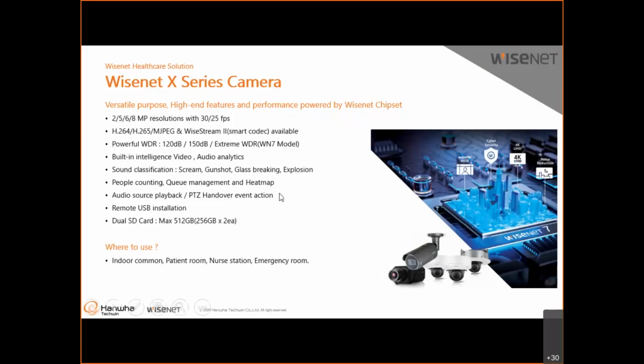And some models, which are the X Plus and Wisenet 7 models, will support this audio source playback. This audio source playback means you can save 5 different audio sources in the camera, and you can assign each audio source to an event. So for example, if you assign one audio source to the mask detection event, then if that event occurs, this audio source will be played back. So you can use 5 different audio sources for 5 different video analytics.